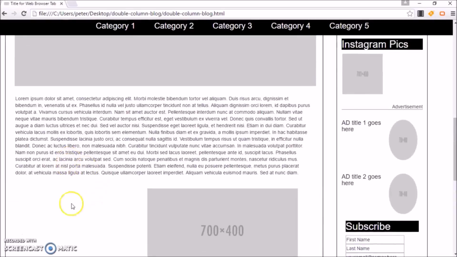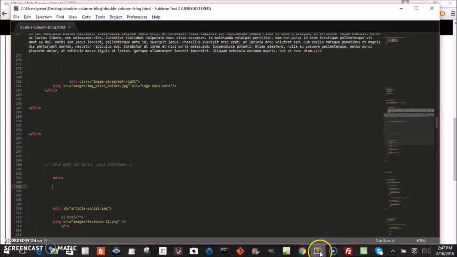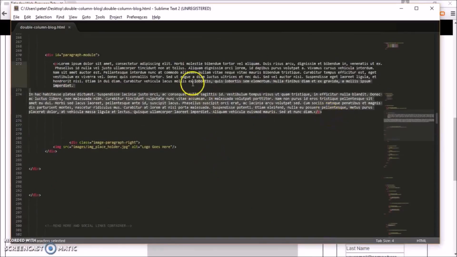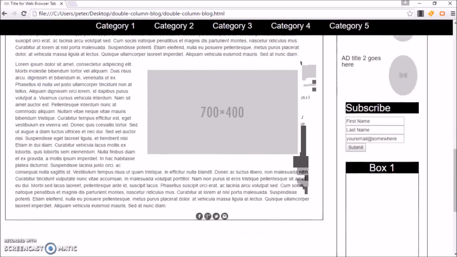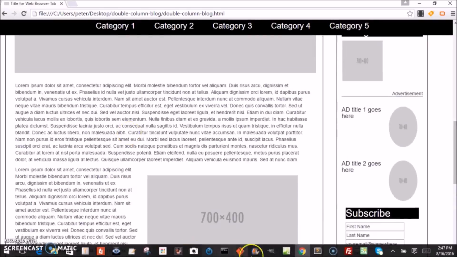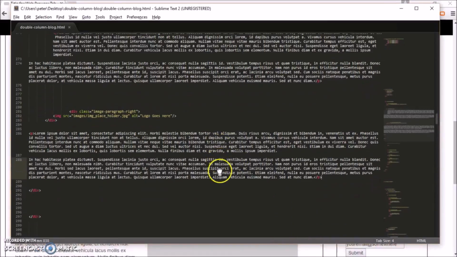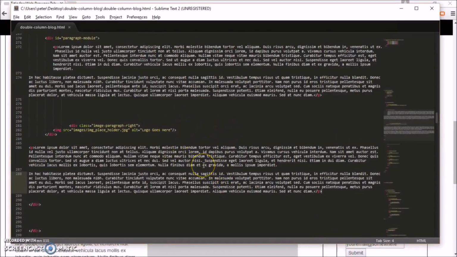But maybe you want some more text right here. So let's just go ahead and add another paragraph and see how that looks. Right after that image, save it. Okay, so now it looks better. So depending on how much you want to write, that's how it goes. You can delete it and then, you know, write it yourself.